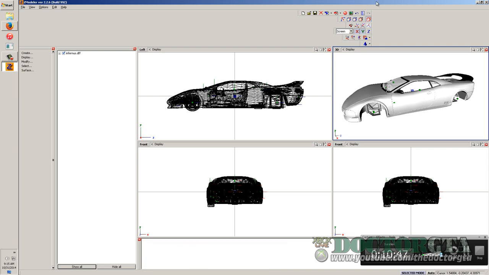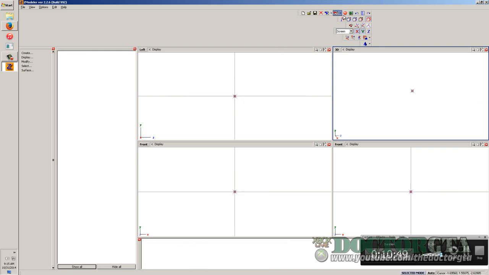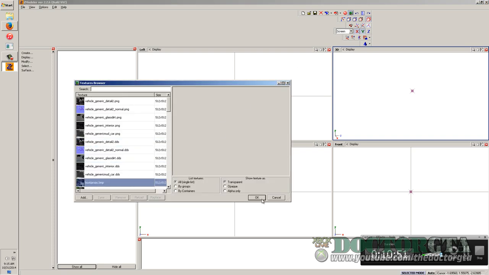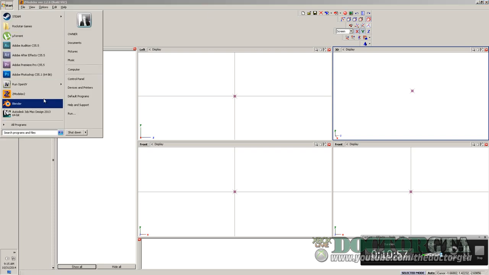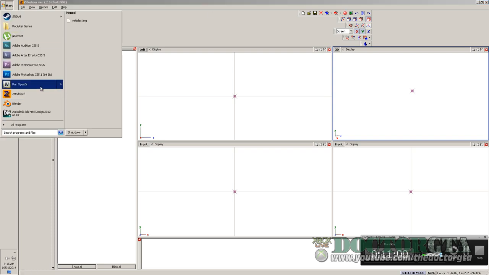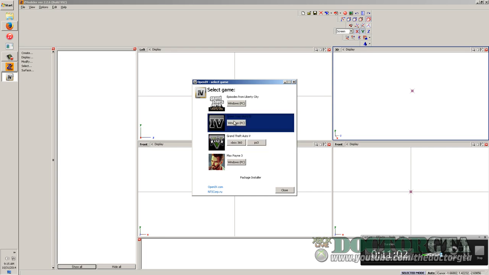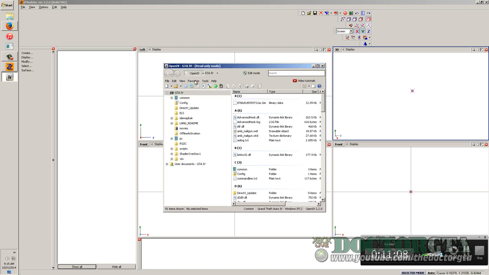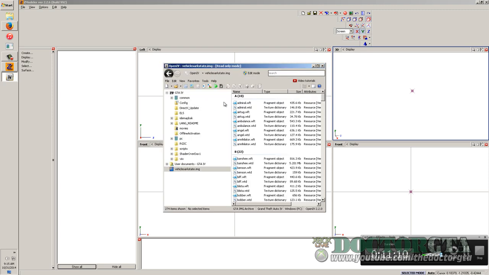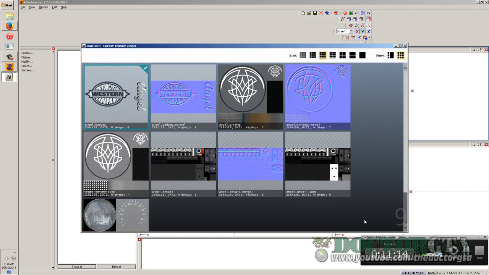So what we're going to do is clear those errors out. We're going to go back, but only one time, so we have all our textures loaded. Now we have to do something very inconvenient. We're going to have to get another program. I recommend running OpenIV and opening up GTA 4. Once GTA 4 opens up, go to some random vehicle image file. Mine's right here. I go to my vehicle image and open up a WTD.